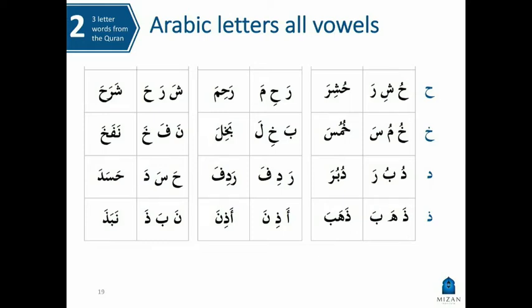Another common mistake, not a common mistake, but sometimes a challenge. People think the last letter of this word is a noon. Can everybody see it? A noon will have a full circle at the bottom, or a full half moon. Can everybody see how the dal presents itself? It looks more like a lamb that is halfway cut, and a bit thicker with a dot, not like a noon. Also the dot on top of the dal would be on top of the line, not in between the half moon. Right?